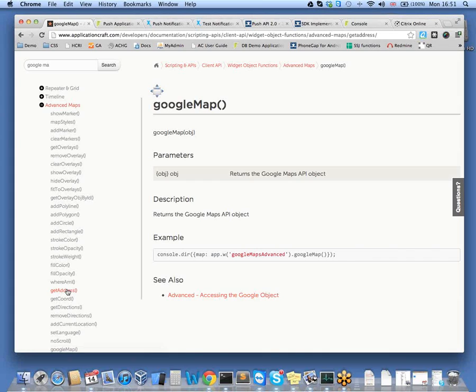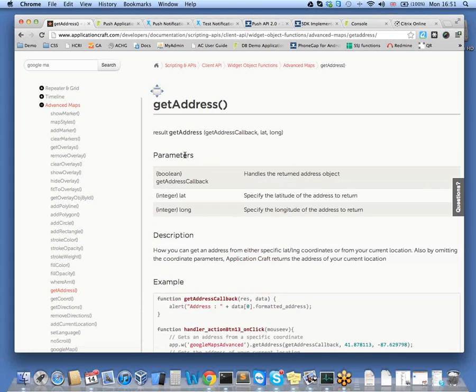Michael, that's an interesting point. You mentioned the reverse geocoding. We actually have that in Application Craft, so hopefully we can address this right now. We've got a Google Maps widget that you can drag into your app, and that comes with a whole range of helper functions. So, for instance, here is get address. The get address function, you pass it your latitude, longitude, which we can get out very easily. We make that very easy too, and that gives you back the locality stuff.